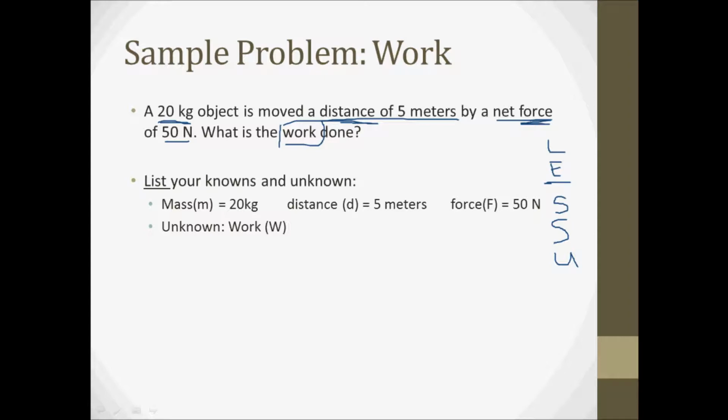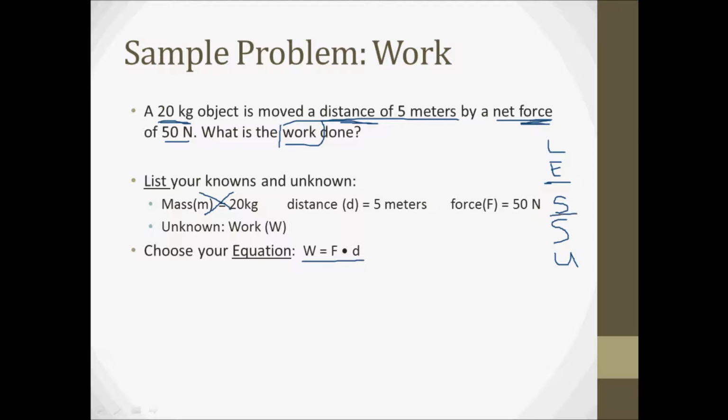Next part is our equation. We want an equation that is going to involve solving for work and using some of those variables. Now, this one might be a little on the tricky side because do we need the mass? We just learned that work is equal to force times distance, so we're going to use that equation. It means that this mass number doesn't help us at all. We didn't need to know it. It's not going to go into the equation. But everything else is going to be used.